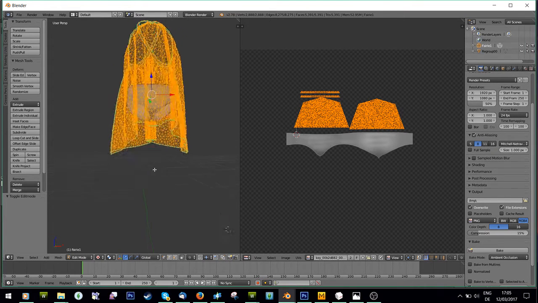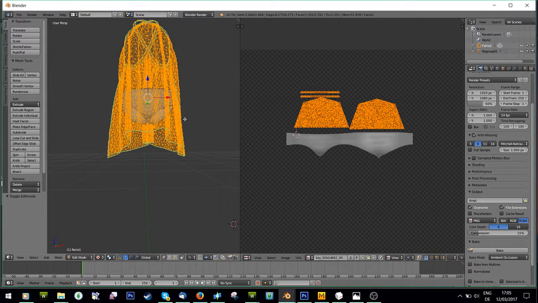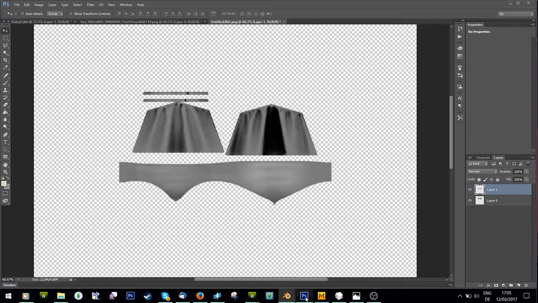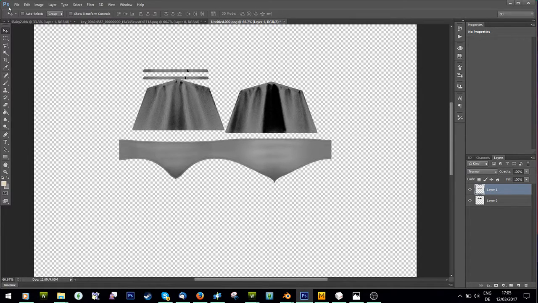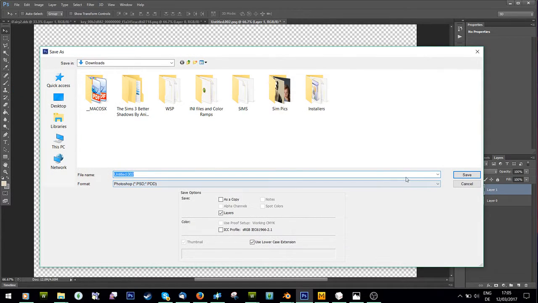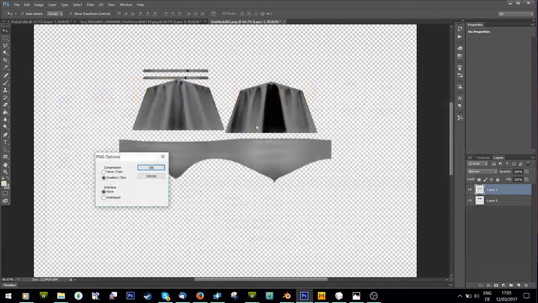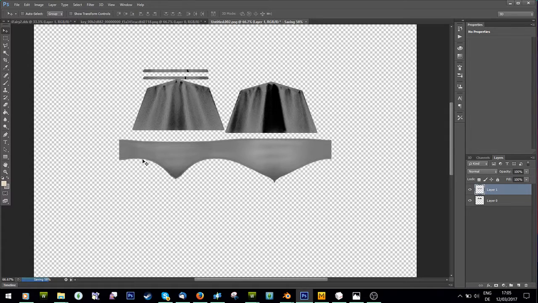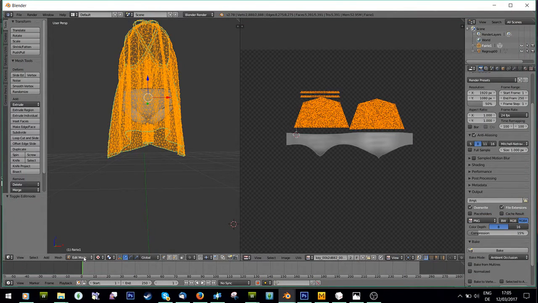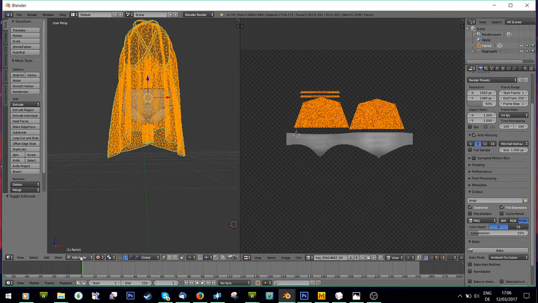So I would advise doing this if your dress is pretty open at the bottom or short. Right, so all I'm going to do now is I'm going to save this. PNG and then DDS if you've finished editing it all. And you can then use this as your multiplier, and obviously also mask the panties as a different color if you want to make it colorful.